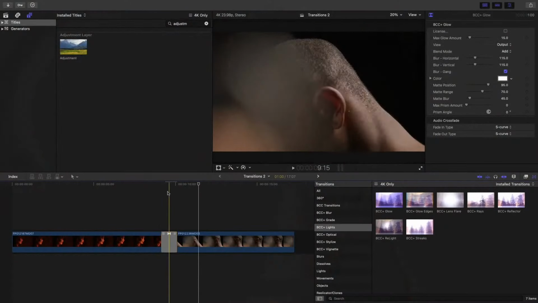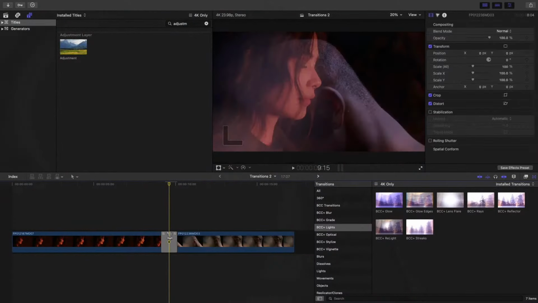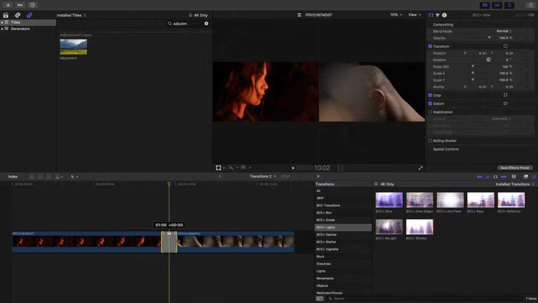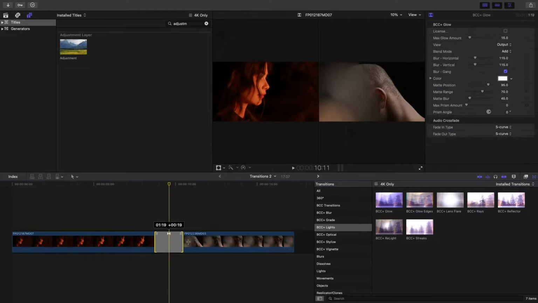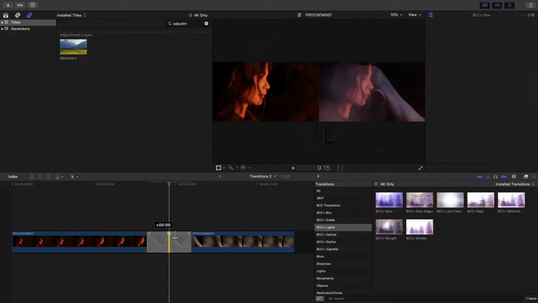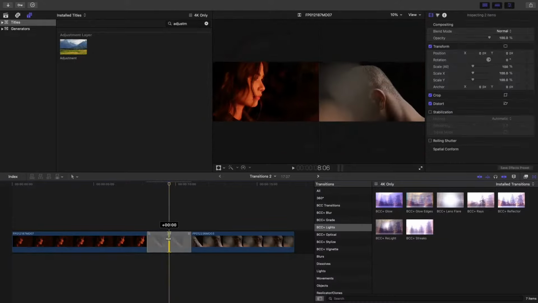Okay. One thing I love about transitions as well in Final Cut is the fact that besides being able to, of course, make that transition longer based on how many handles you have on clips, as well as how long you want the transition to be, if you hover over the middle here, you can actually roll your edit. So right now I'm changing the edit points here on my clips without increasing the length of my project and moving the transition along with that.